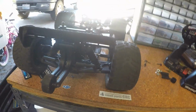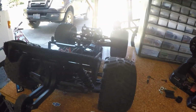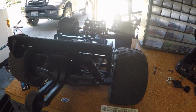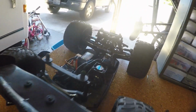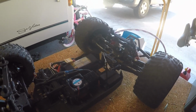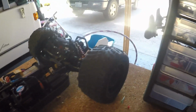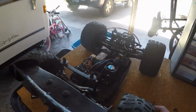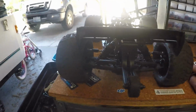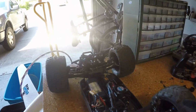But the drivetrain is bulletproof. A lot of people put the Vorza diffs in monster trucks because they're stronger. They're the strongest, you know, they're awesome. And yeah, that's pretty much it. Let me know in the comments what you think and if you have any questions on how to do it. But hey, if you got a 1/8 buggy, you can do this on pretty much any 1/8 buggy. You can do the RC8T adapters, put the wheelie bar, and you got yourself a monster truck, you know.